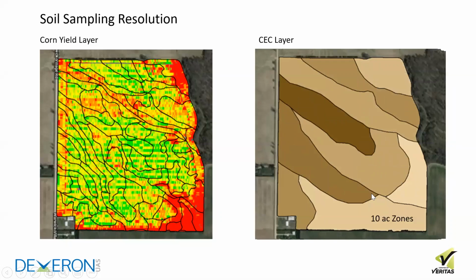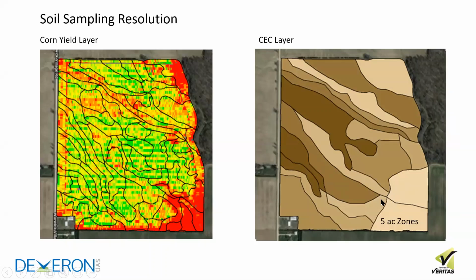So if we begin to look at polygon-based sampling, and we make those polygons or zones at the 10-acre size, sure, that's probably a little better. At least we're getting some trends in poor yield and high yield than we would get with 10-acre grid, but still a very big average. And this would be very similar to high ground, low ground type sampling. 5-acre zones, we start to see trends.